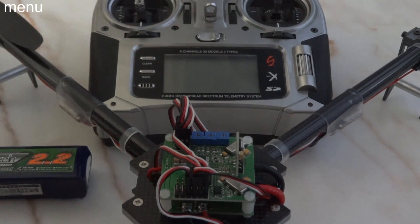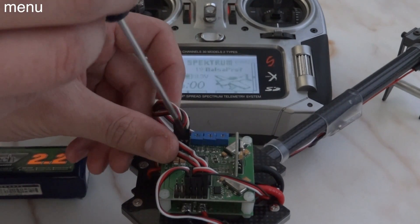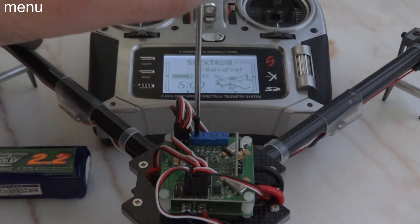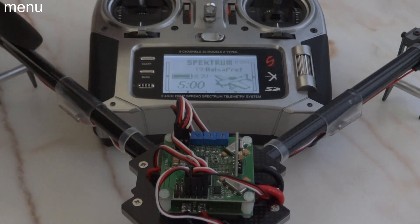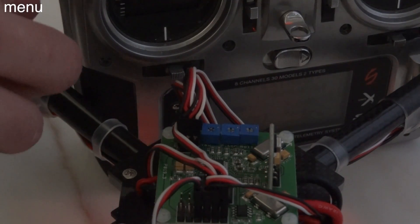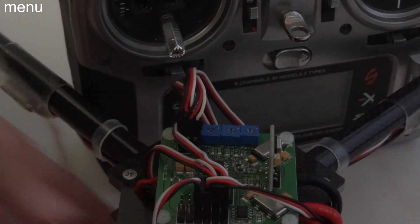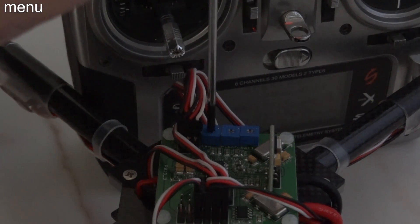Now we're going to calibrate all 4 ESCs. In order to do so, we have to bypass the board using a Phillips head screwdriver on the yaw pot, which is the far left pot. Set that to zero — which could be full counterclockwise or full clockwise; each board tends to be a little different, so if it doesn't work one way, try the opposite. Then take your throttle all the way to 100%, plug in your battery. You'll see five rapid blinks — it almost looks like one solid light but it's very rapid. You'll hear two beeps from your ESCs if you're using Turnigy Plush ESCs. Immediately throttle down. That tells the speed controller what 100% and 0% throttle are, so you get better resolution.